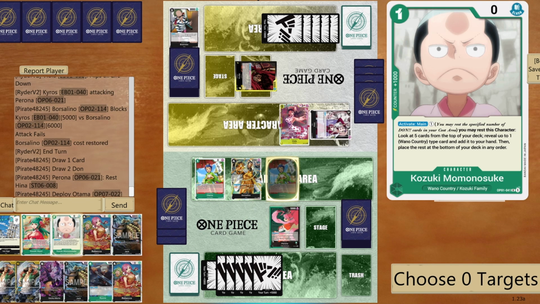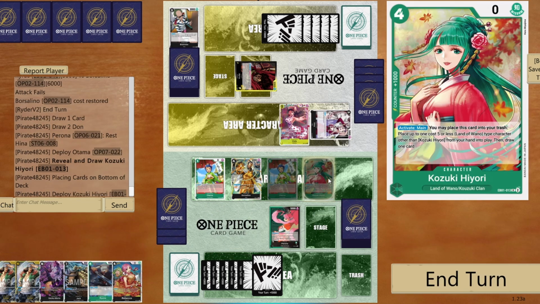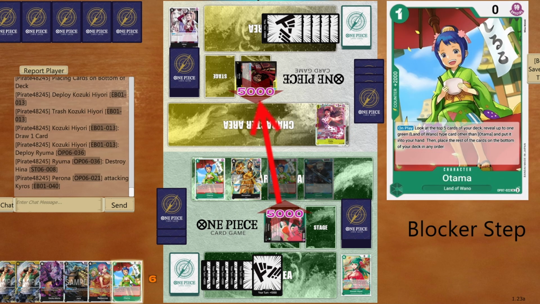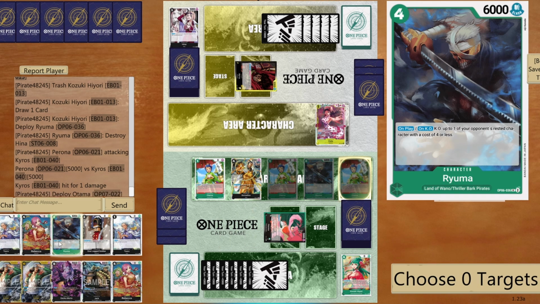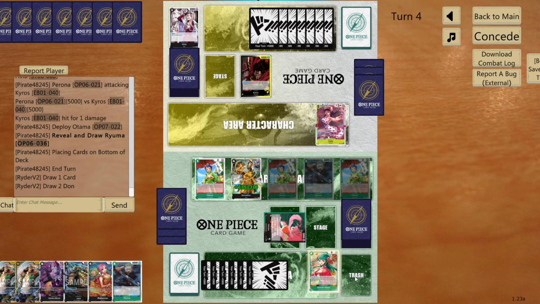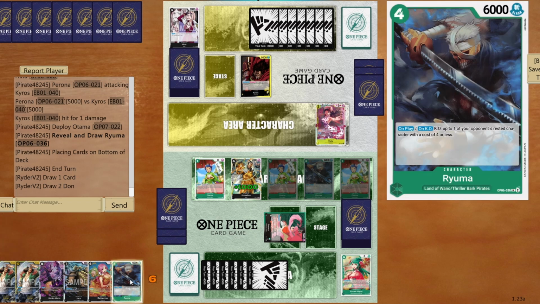We're gonna play Otama first. Let's see what we get. We got Hiyori, which is much more valuable because we can play it out, cheating it out with Ryuma and KO one of your card. And then we got another Otama, which we can play later on. So let's see. And then we're gonna play again Otama, just to see, yeah, we got another Ryuma, it's gonna be valuable as well. Okay, next turn, we're gonna be at 8, let's see, only one card in my trash, nothing valuable, so we can just replace one of the Otamas with Ryuma as well.